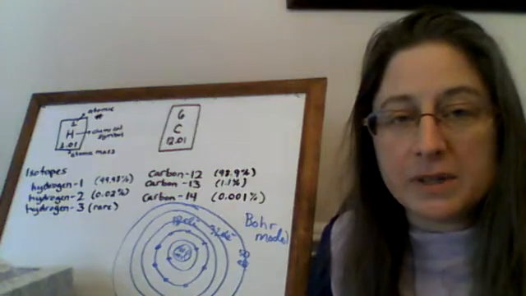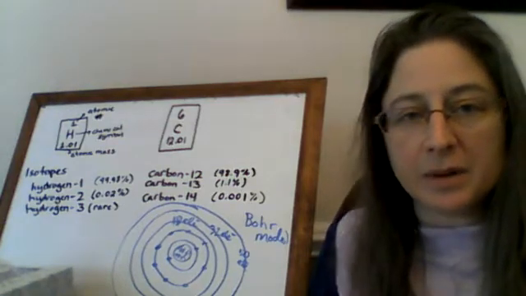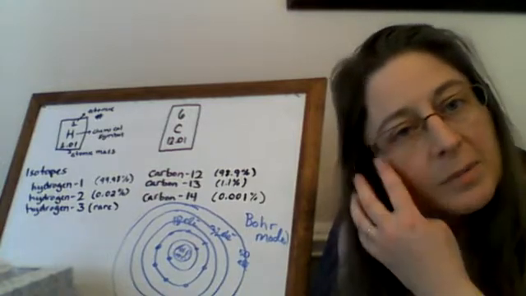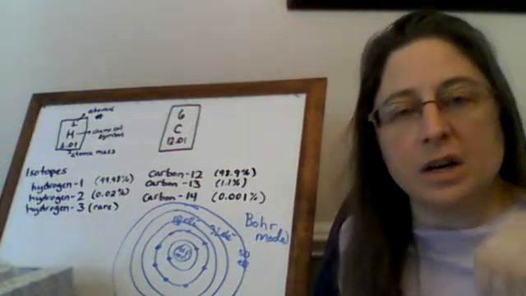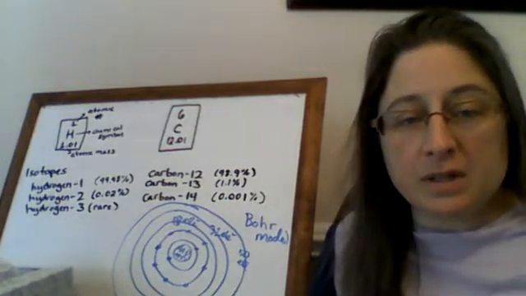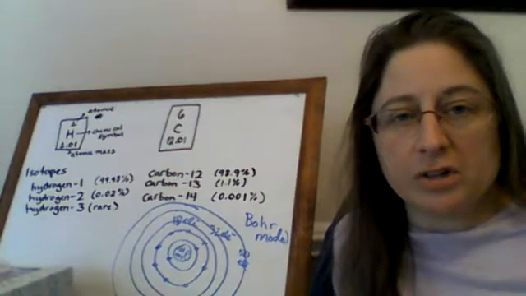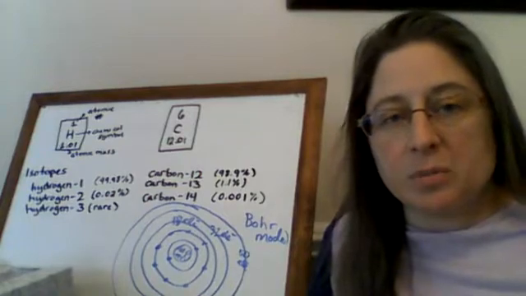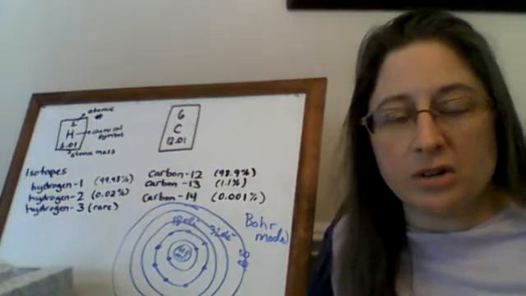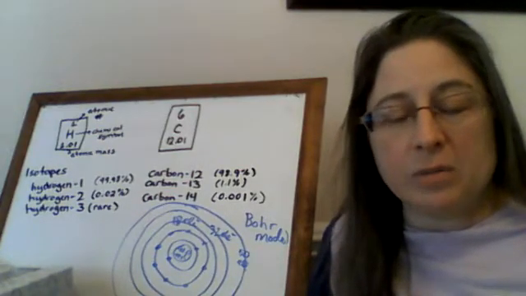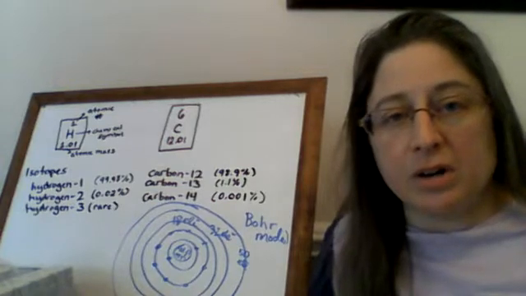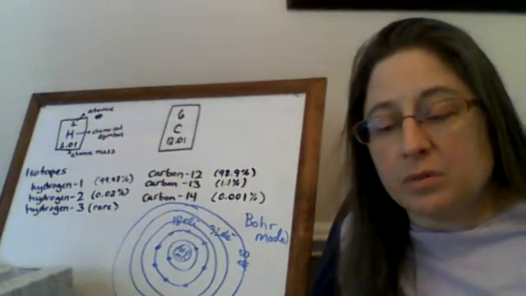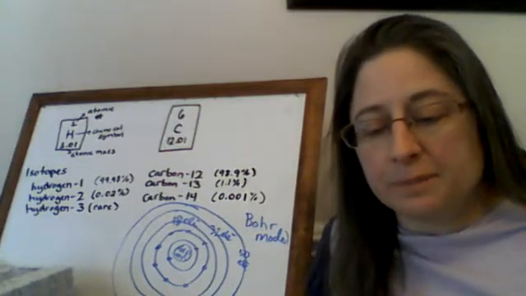So we start out with the parts of the atom. So we know that the basic building blocks of the atom, the main subatomic particles, are: the biggest one is the neutron, which has a neutral charge, neutron, neutral. The next biggest one is the proton, which has a positive charge. And the smallest particle is the electron, which has a negative charge. So those are the 3 major subatomic particles.